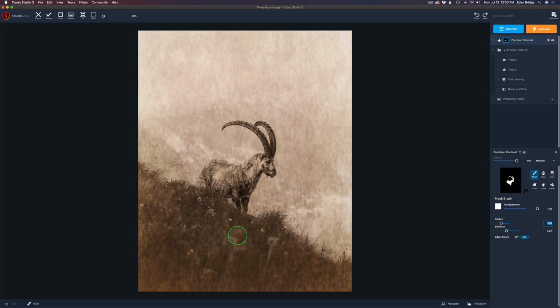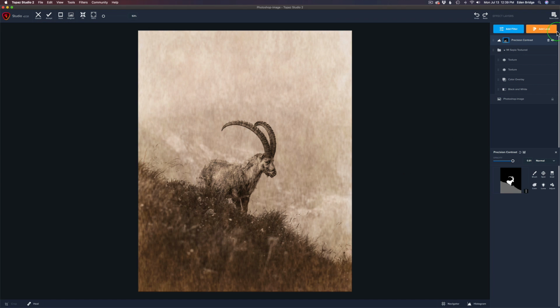Now I think I need to bring a little bit of detail out on the foreground as well. And to do that, let's just take this transparency slider and let's move it back to the left. More of a gray tone right here. That'll give us less of the detail showing through. Let's make our radius a little bit larger, and I'll just go ahead and paint in this foreground grass area right here. Again, I'm going kind of fast. Let's get this painted in here. Got to make some little noises to get this painted in here right. Okay, so there you go.